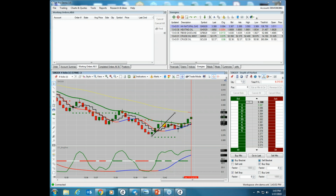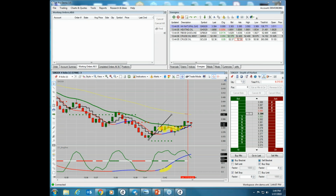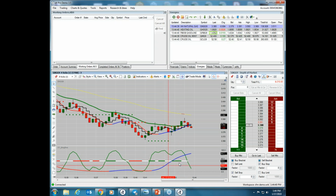Okay, that's one of the big traps that people fall into. They get hypnotized by the close behind the trend line. They look at the cycle. They did all that correctly, but when this starts curling up, it usually means the market is going to trade sideways and potentially higher. Okay? When faced with that, you do not want to be short. When that turns color on you, it's okay if it's flat, but when she starts curling up, you do not want to be trading against that direction. Okay? So ideally we want everything to be the same color. Okay? That's one of the big traps people fall in. There's basically two of them. One, they get caught up in the chop. And number two, the cycle turns color on them and they get stopped out. Okay?